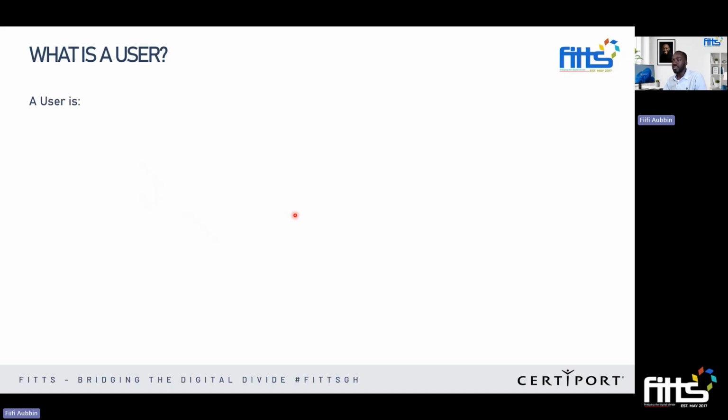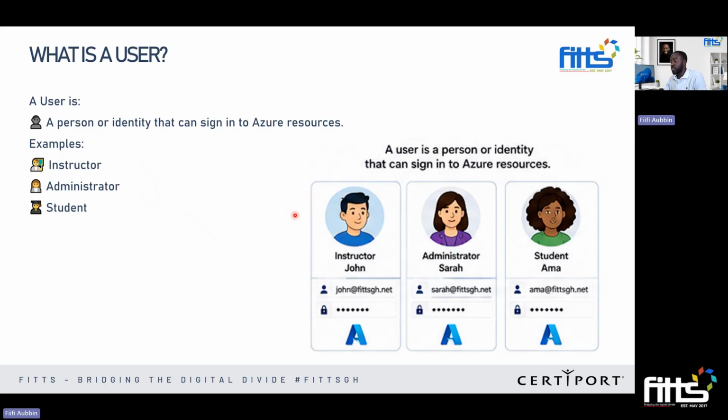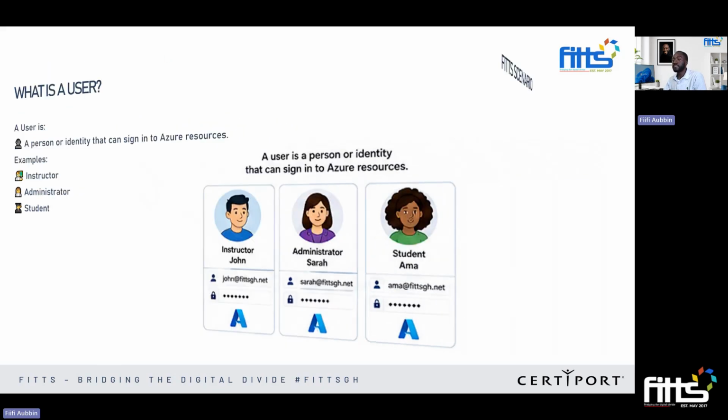So what then is a user? We say that a user is a person or identity that can sign into Azure resources. As far as you're able to sign in, then you are termed a user. Even on your personal computers, you sign in with an account, right? So that's what a user is. Examples could be instructors, administrators, or students within an organization. You sign in with your email address and a password. So that's who a user is in simple terms.